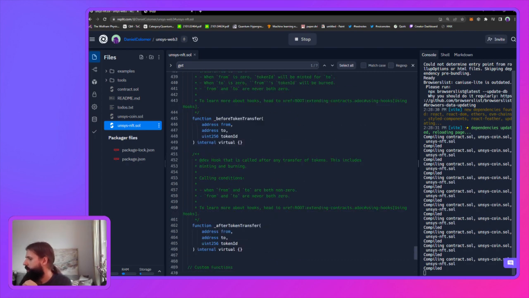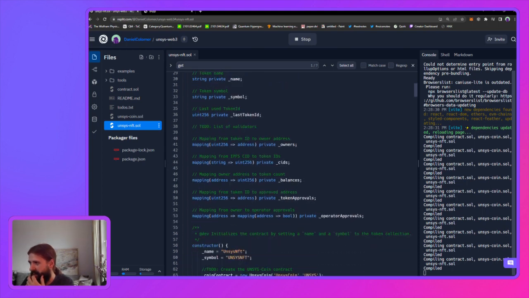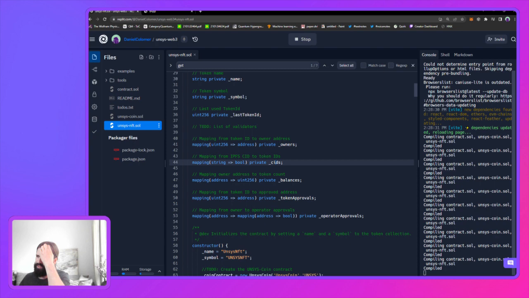Oh, you know what? Actually, we can use that to be not these, but to actually be bools, right? So that's what's going to tell us whether the CID is valid. Oh, but we still need, no, we still need to validate it. So owners, balance, token approvals, operator approvals.